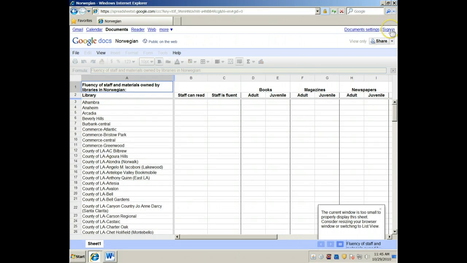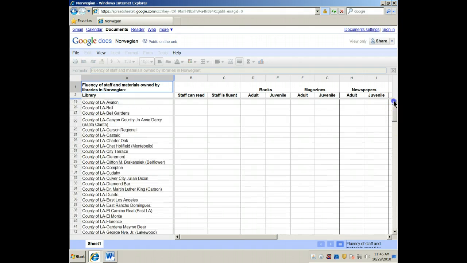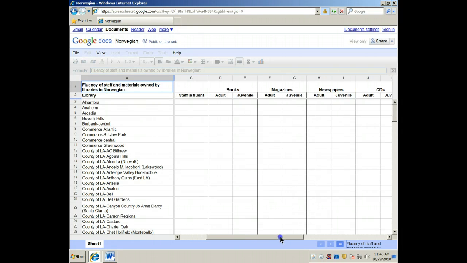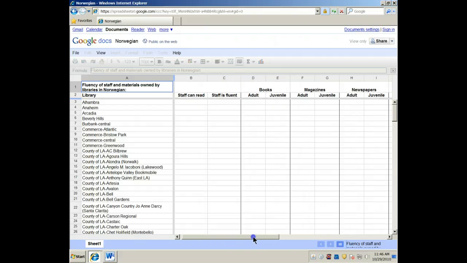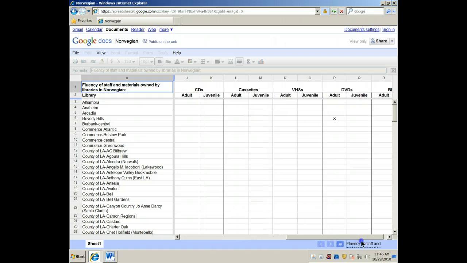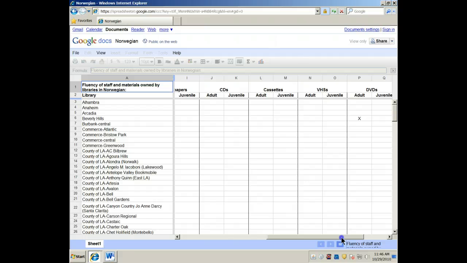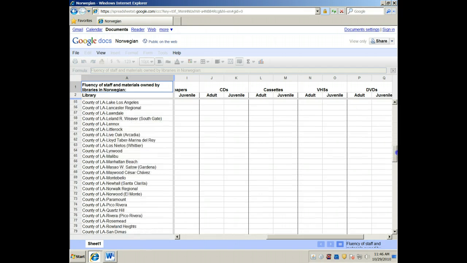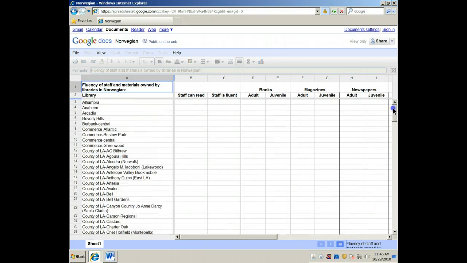Once again, no sign-in was required to view this page, and this is a view-only page. Now, unlike our previous example, where although we have quite a long list of libraries, we didn't have a long list of headings, in this particular document, we've got a lot of headings, a lot of different types of material that we're surveying. Now, you can scroll around the page again using the scroll bars or the arrow keys to see what libraries own material in a language, but you really run the risk of not catching all the libraries that have material in the language that you're interested in.